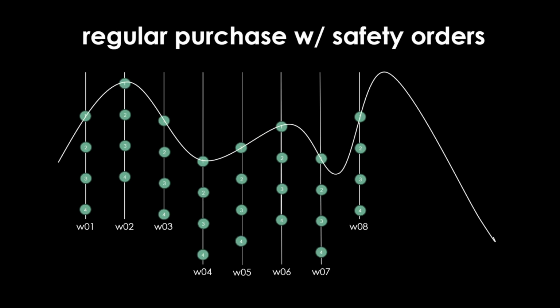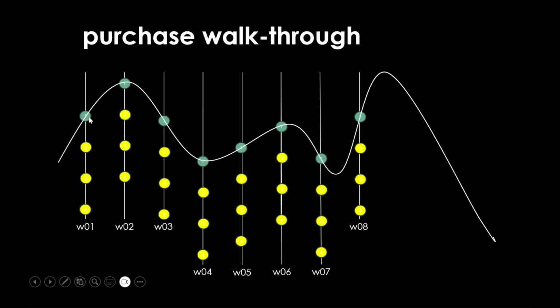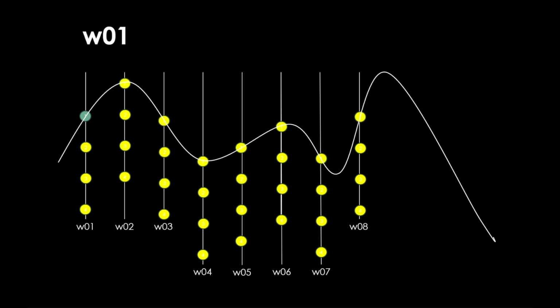And when we put together the price chart, we see that as we place the initial orders at the time and price that happens to be, our safety orders are placed below that at the given spacing, right? So week 1, for example, we make the purchase here and we place the safety orders. They are not consumed, they're just set there for the time when the price drops. So if we walk through the timeline, week 1, week 2, we will see how that will actually happen. Week 1, just the initial order is placed, or actually taken. Then week 2, again, we spend our initial budget and safety orders are placed.